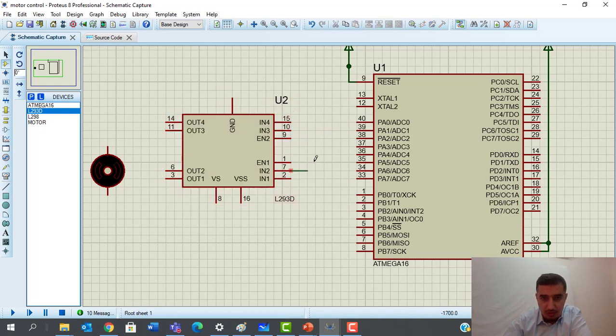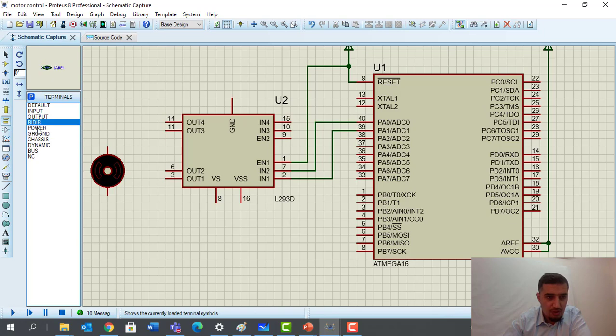I will take input 2 to lid 0 and over here, this one, then this one here. Enable will be connected to VCC. Now we need terminals over here, so I'm going to choose power, and I'm going to put 1 power here and 1 power here. This one will be connected like this, this one will be connected like this.